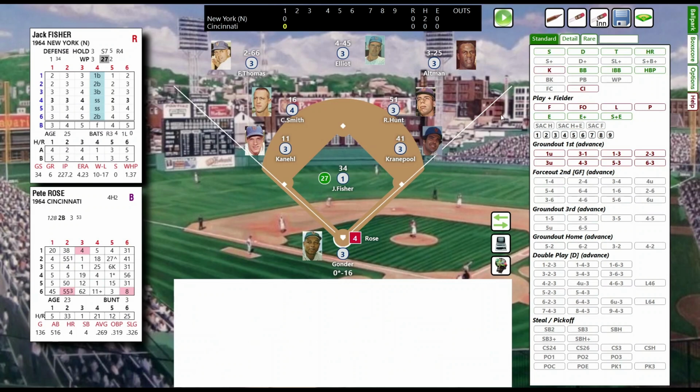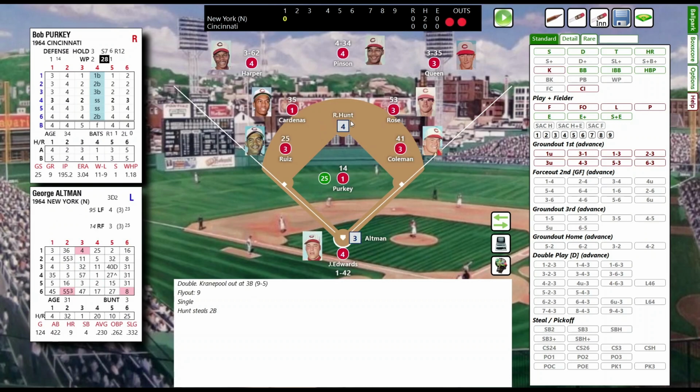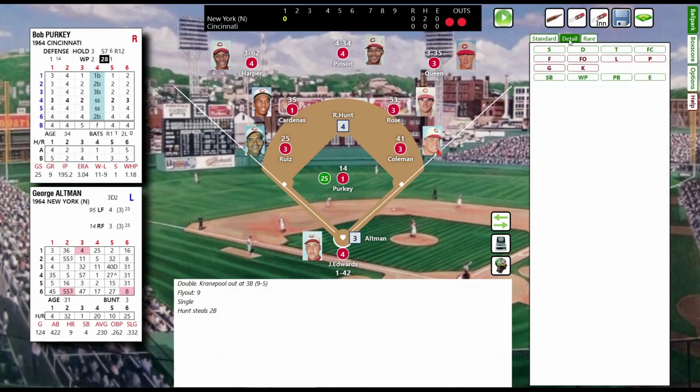Another really good feature is the undo play. So let's say you accidentally hit that he stole third, so you hit the undo. Then it puts you back where you were at, and you can put it in again, especially on the detail. Sometimes there are things that are hard to figure out, and it takes you a couple of efforts to get it in right. And so, that eraser is very handy.